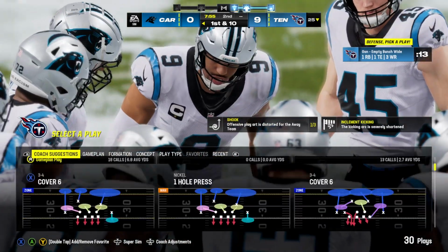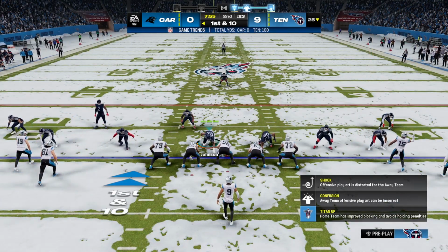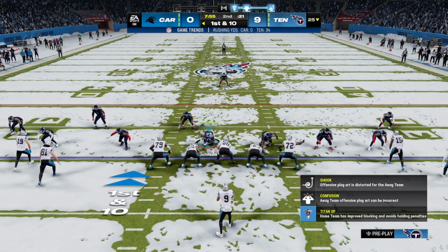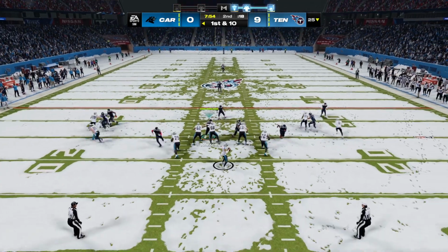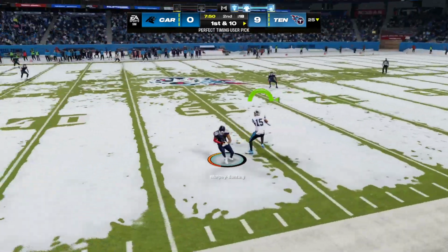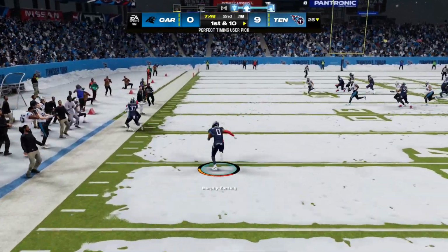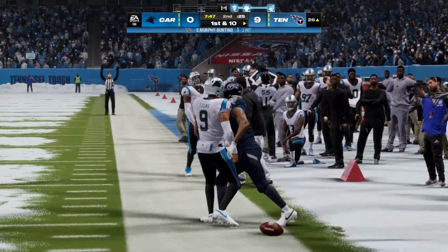Now the offense for the Panthers here getting the football back. It hasn't gone particularly well for them, that's obvious, in these conditions, no points so far. They've got to get that offense on track. The question, how do they do it? It is the age-old question, isn't it? And to me, all right, rifles one, and that's going to be intercepted. Picked up by Sean Murphy-Bunting.